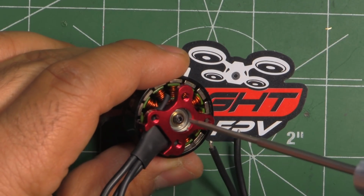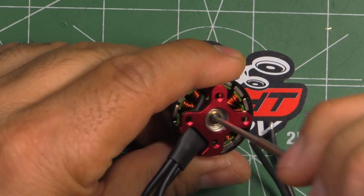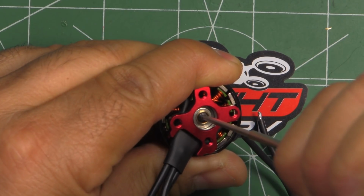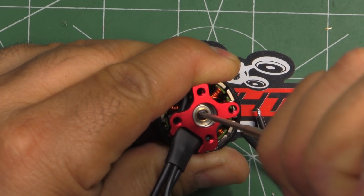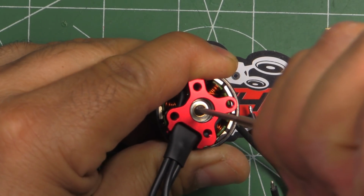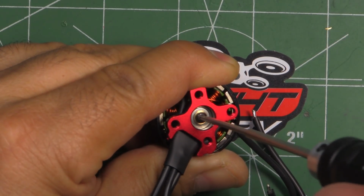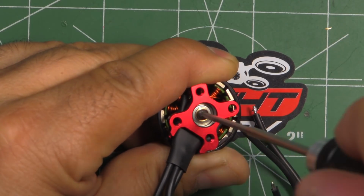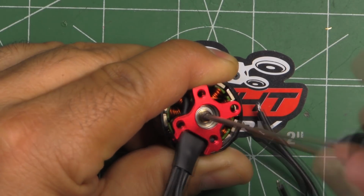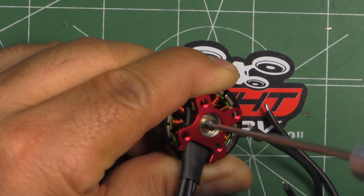This thread lock they're using is pretty strong, so I had a hard time just trying to turn it without heating it up. So I gave it the old trick of heating up the retaining screw. Then you have to make sure you use a good hex driver and push in and slowly twist, and then you'll feel it break loose. So that really works quite well. Definitely you have to heat this up. I tried doing one without heating it up, and I kind of messed up the head. So that one's going to have to be extracted differently when it needs to.